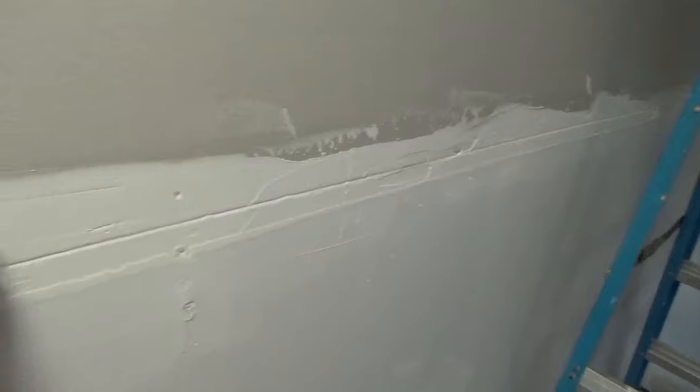The mud has dried, and we can begin sanding. Patches are looking okay. We're going to have to do a couple of coats on that to get it down where it needs to be. So we can hit this with sandpaper, get out these lumps, and then we can do the second coat.